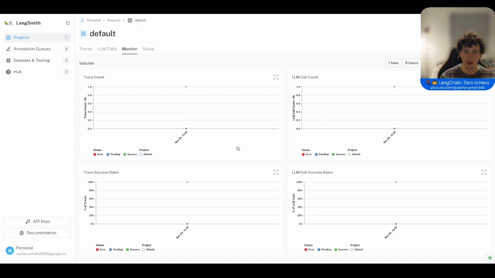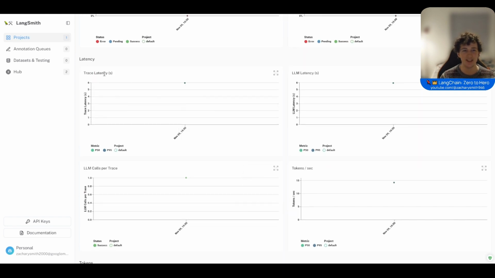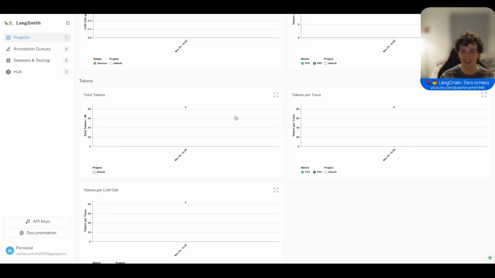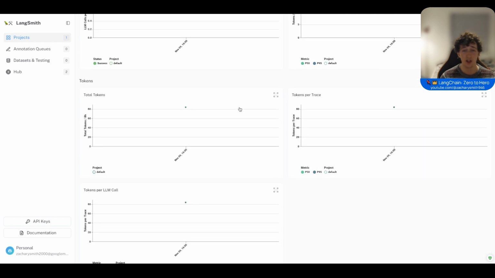You'll be able to deep dive into each of these graphs, and their uses should be fairly obvious. The most important graph, in my opinion, is the latency, which indicates how slow your project is, and the total tokens being used, which indicates how much the API is costing you to run, which can be very expensive. The latest OpenAI GPT-4 model, GPT-4 Turbo, has a context window of 128,000 tokens. What this means is that it's about 300 pages of text.